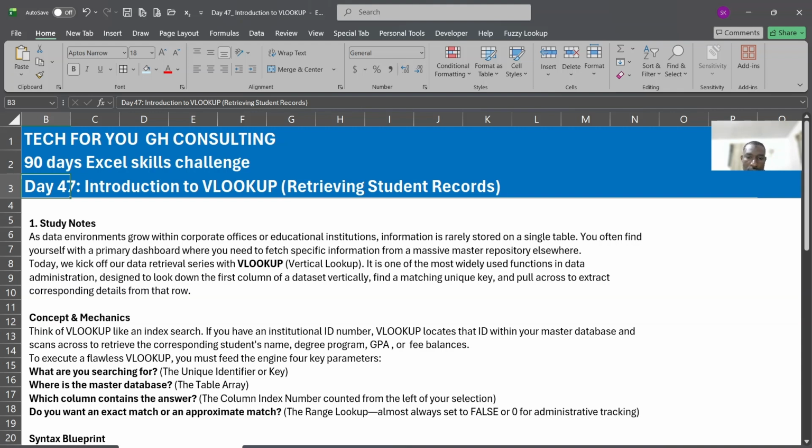VLOOKUP locates that ID within the master data set and scans across to retrieve the corresponding student name. Maybe you are looking for name, degree, program, GPA, and so forth, and it brings them back to a cell that you have specified.